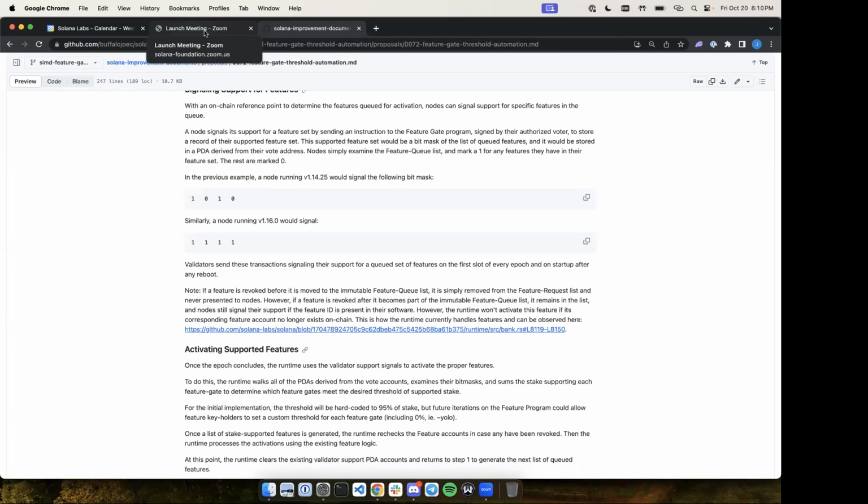Then once you reach some percentage of the number of validators, or the amount of stake that is necessary, that feature is ready to be activated, or is activatable.